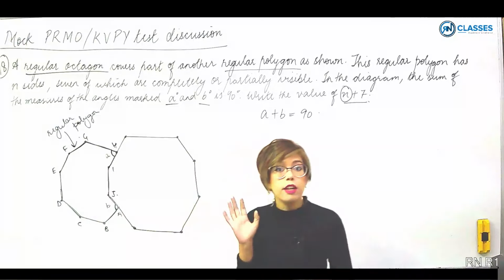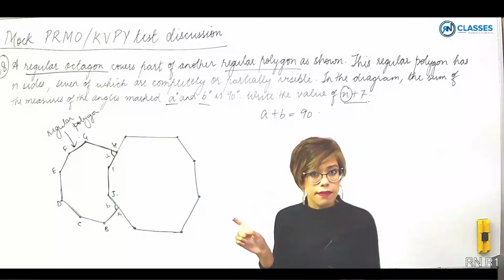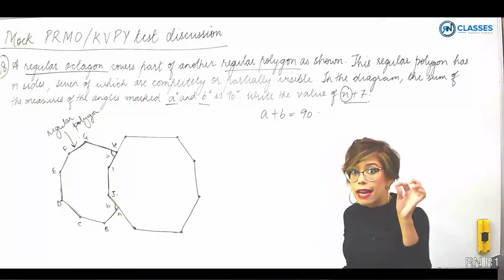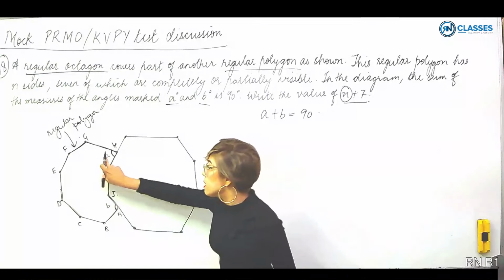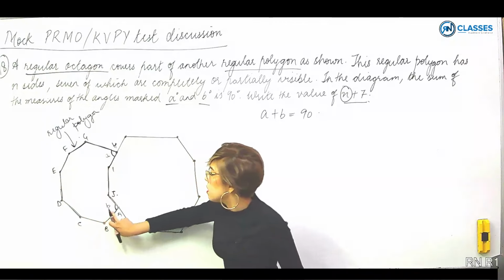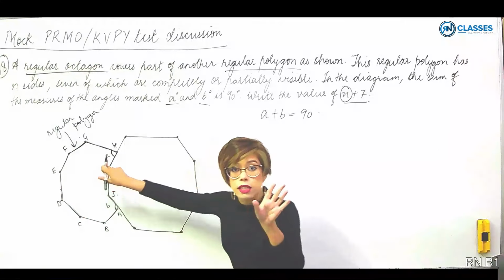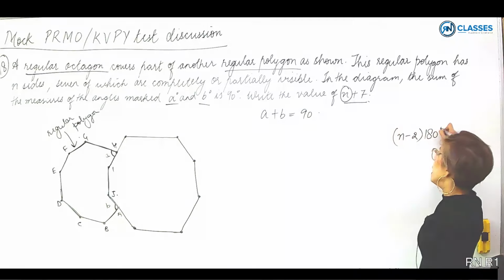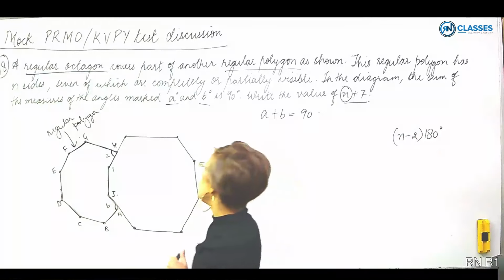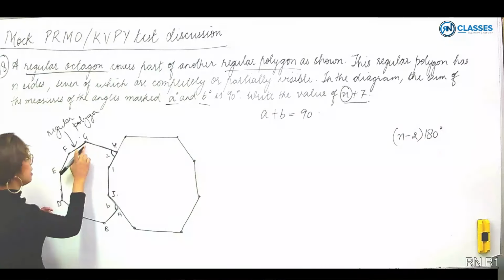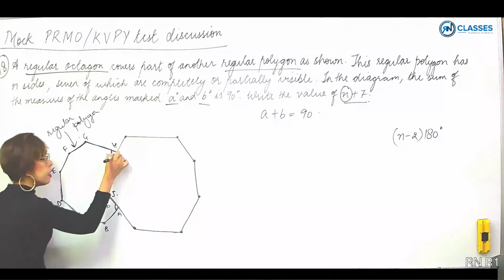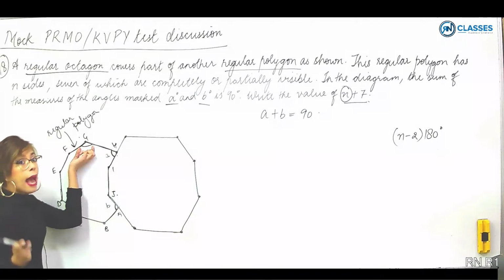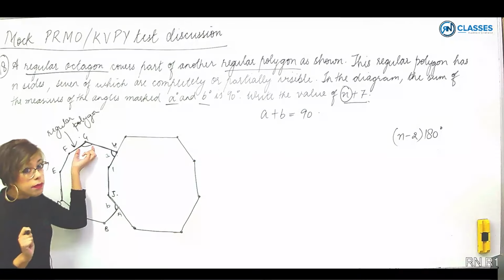But no matter what kind of polygon it be, concave or convex, the sum of the angles remains the same. How? If it is an n-sided polygon, the sum of all the angles, as in this plus this plus this plus this, is nothing but (n minus 2) into 180 degrees. I can make use of this fact. That means the sum of all these angles. Now this angle is getting involved. Now this angle. Now somehow I need to involve this angle also, and I need to write the measure of this angle in terms of n.